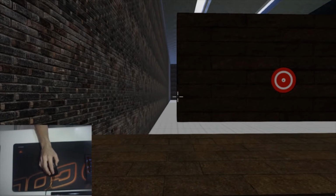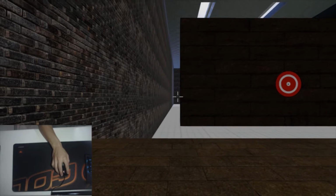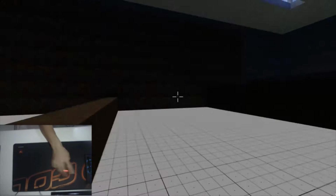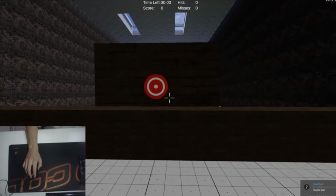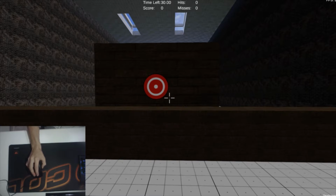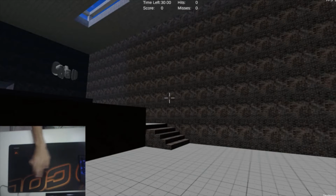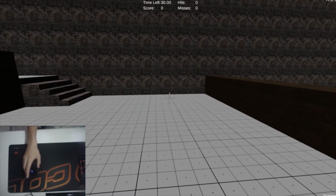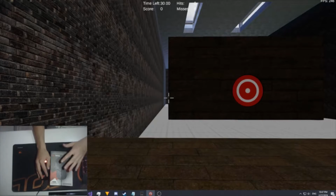Right, it's the spin out test now. As you can see, I can't make it spin out even with really hard flicks. Now it's time for the tilt slam test. Also can't make it spin out. Okay, it's time for the mouse acceleration test.